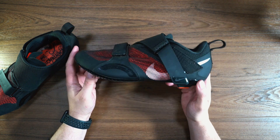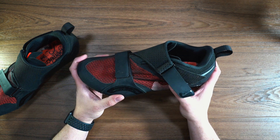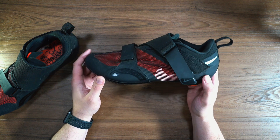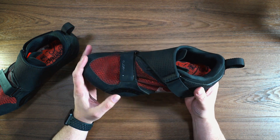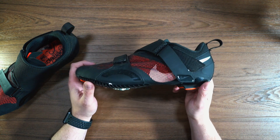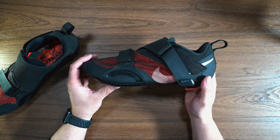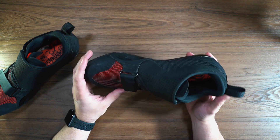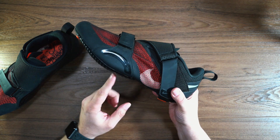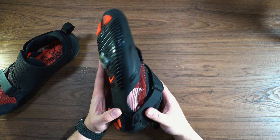What these shoes do is definitely shine in the comfort department — they are very, very comfortable shoes. They have a great deal of breathability. If you are inside doing spin classes, on your Peloton, or even on a bike trainer, there is huge breathability. Anybody that trains inside knows that you get heated very fast because you don't have the wind to cool you off, and even with fans it can get super hot. These are absolutely fantastic in terms of breathability — the ventilation is really second to none. From the very perforated insoles to the sole itself, which is quite vented as well with vents going all the way through, there is a lot more venting than you will see in most other cycling shoes.